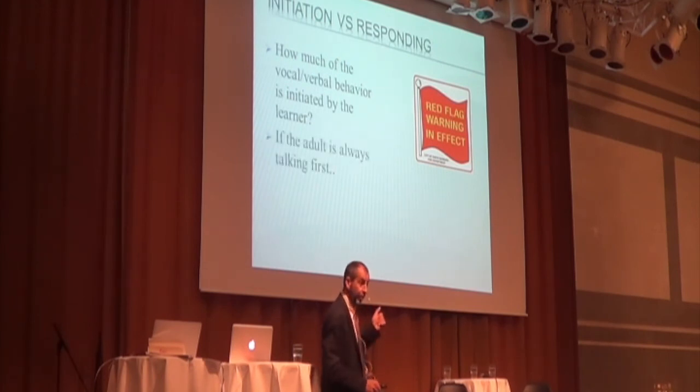The adult talks first is what you watch. If you just look at how many times a kid talked first before the adult, you can go in 10 minutes and see that real fast. Not once? We've got a problem. Half the time? Okay, it's not so bad.